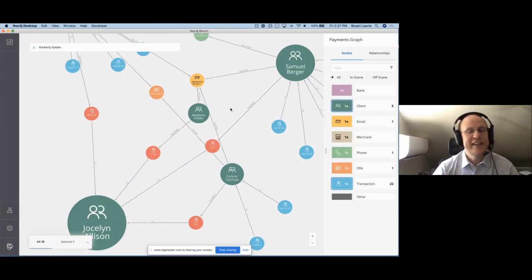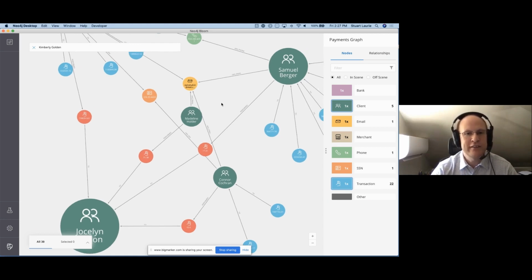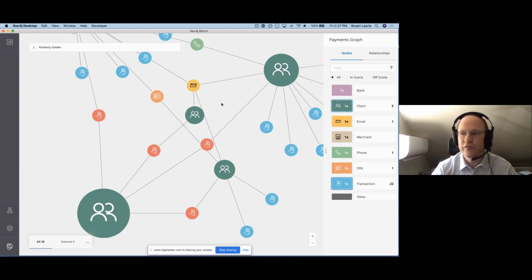And as I say, that's typically the first thing we do in Neo4j, just make sure the graph validates some of the things that you already know are fraudulent, because that gives you the best warm and fuzzy feeling that it's going to be successful. And now you can go off and explore new things.